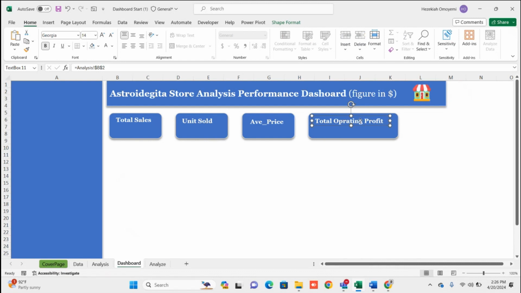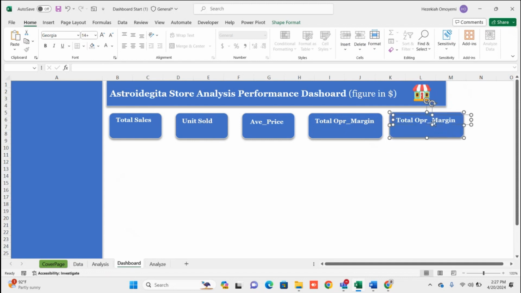This is becoming, let's say, total operating margin. So to keep things short, let me duplicate both this and this, Control C and Control V. Then we have it here.